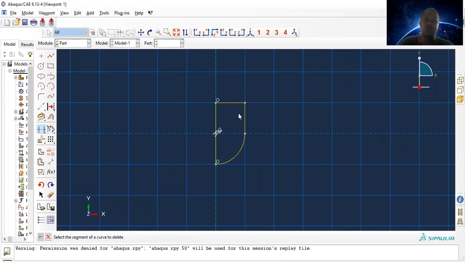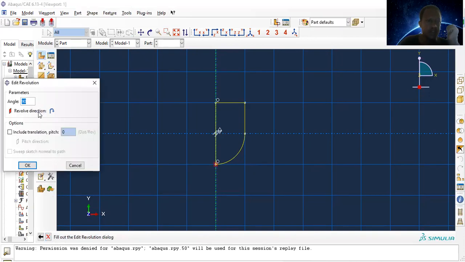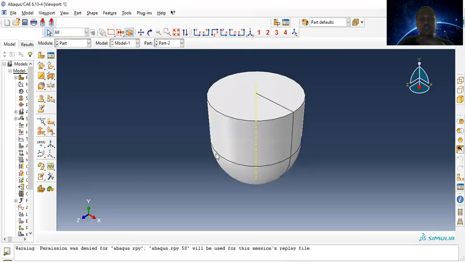Someone can provide some grooves and other things as much as he needs. Okay, this is the geometry, with 360-degree rotation. This is considered as a bullet.